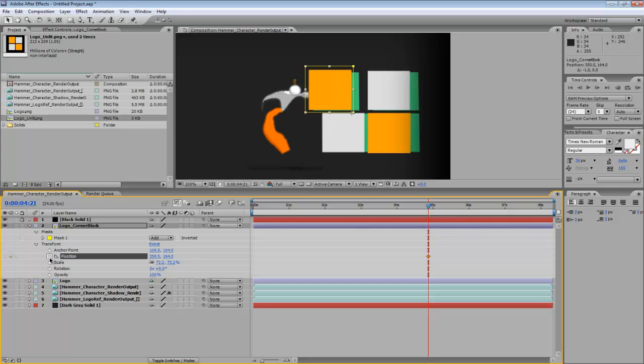Alright, now we'll hit position. Looks like our object moves over two times there. It's about there. And then we'll come forward and hit one more time. So we'll hit the key button here on the side, add keyframe.